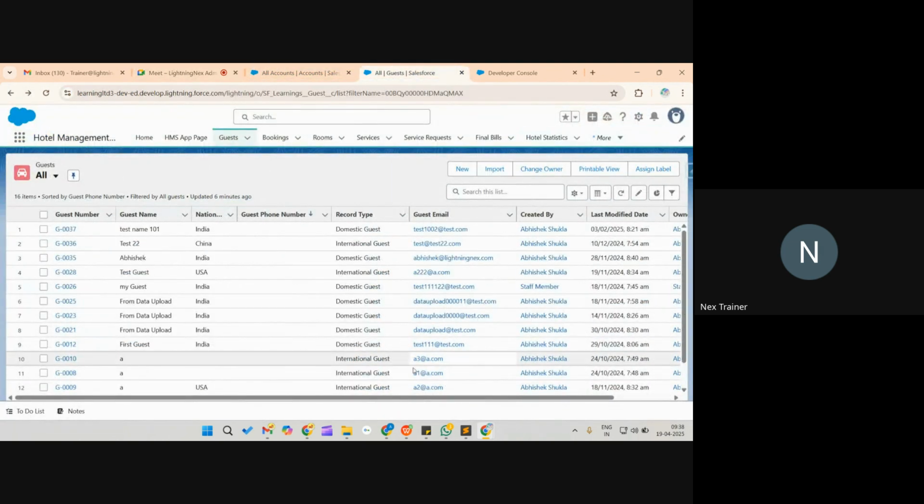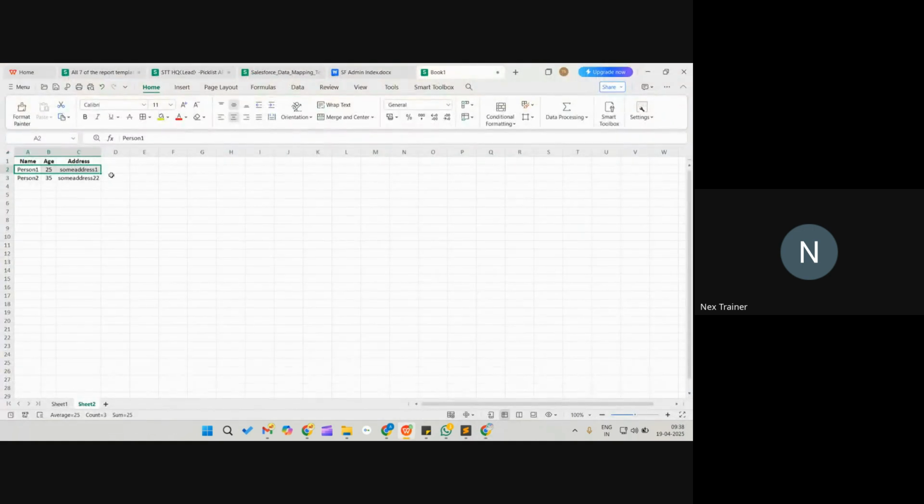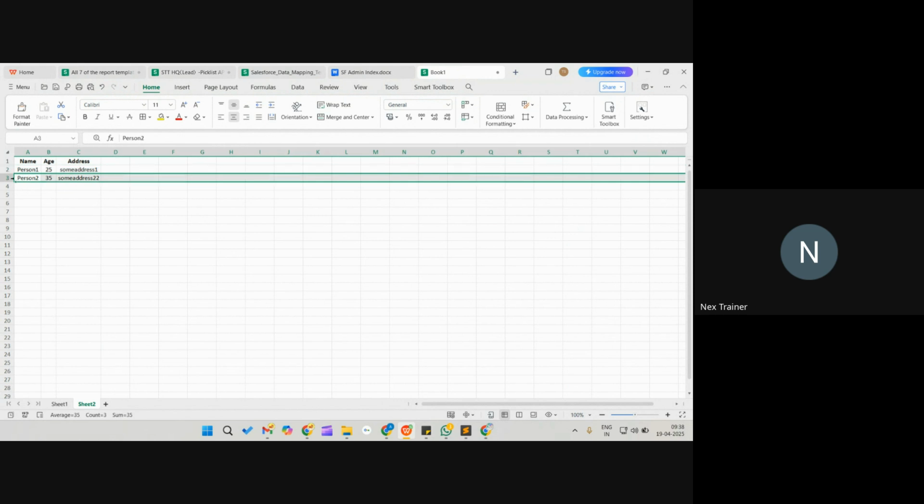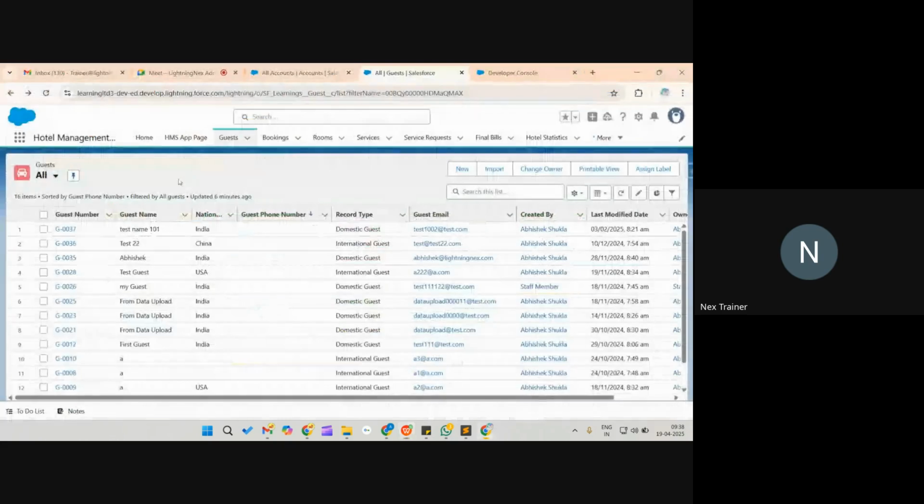Okay. So here you have this table and these are rows. Same way we have records there. Now we don't have much difference. So once you understand the data structure, then only you'll be able to understand the backend structure and metadata level configurations also, right? That's why it is important.